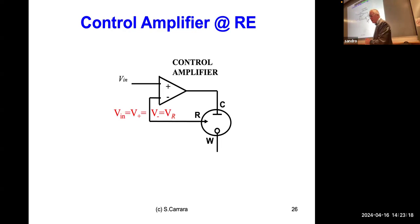If we do that, we can rely on the typical characteristic of the operational amplifier that does not require any current at its inputs because of its enormous impedance. This means we are providing a potential at the reference without providing any current, which makes the reference stable in time. The only thing we need to take into account is the typical convention in electrochemistry that marks the potential at the working electrode with respect to the reference. Instead, we apply a potential to the reference. That way, our bias is to the reference.